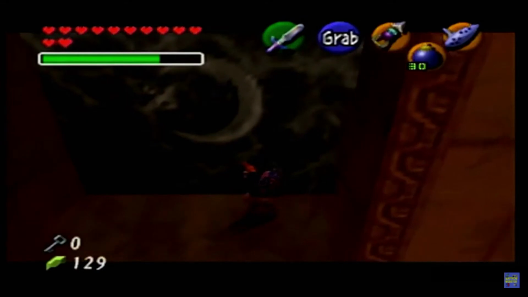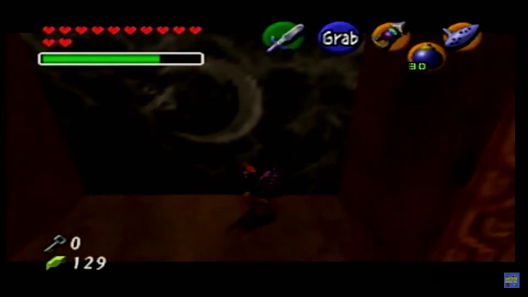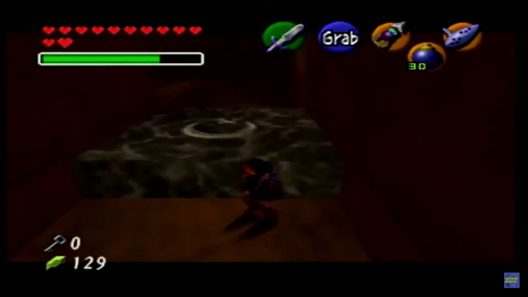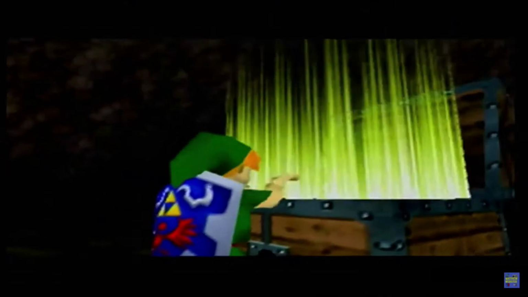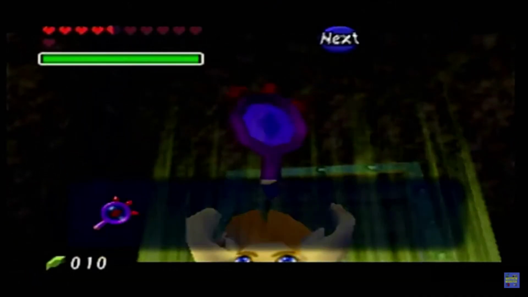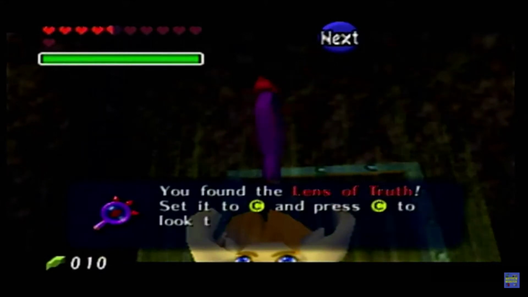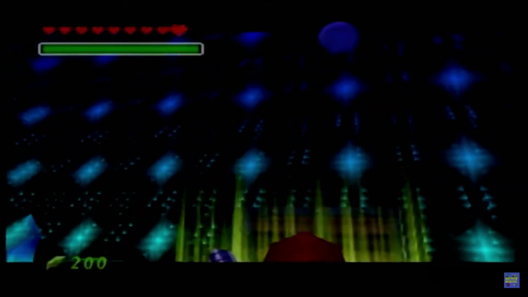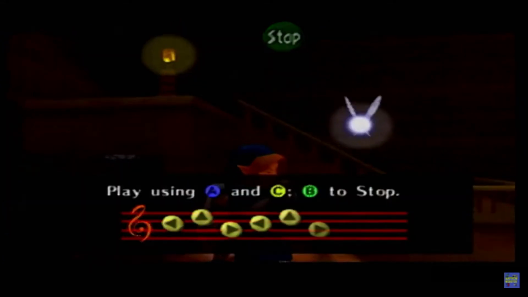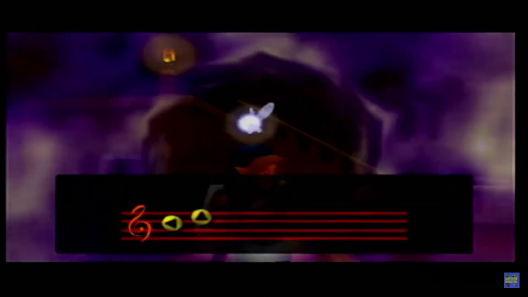So I really like that concept because it utilizes both Child Link and Adult Link, something that none of the other temples ever do. The only other temple that does something similar would be the Shadow Temple, where you're required to be Child Link to go into the bottom of the well and retrieve the Lens of Truth, but the bottom of the well is sort of its own mini dungeon, sort of like the Ice Cavern is its own mini dungeon when you go to get the Iron Boots. So it's a very unique concept that the Spirit Temple has.